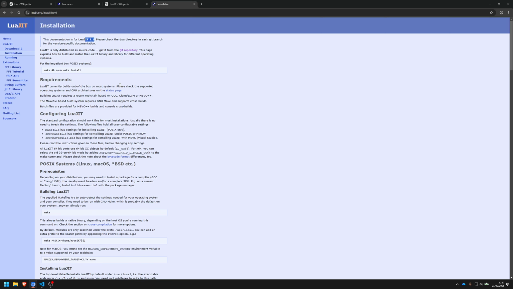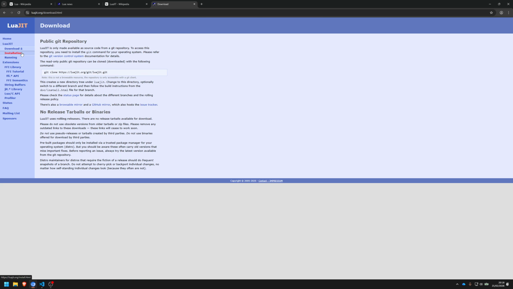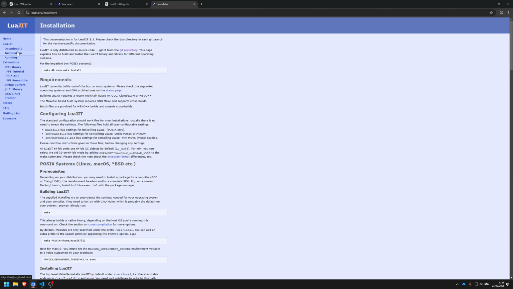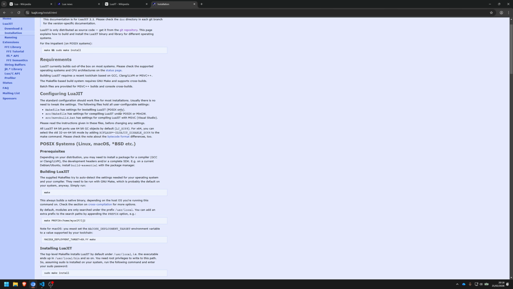So yeah, let's try it out. I think I want to build it from source. Okay, so it's actually only distributed as source code. That's fine, because I know that this can compile quite easily and fast, so it should be fine.